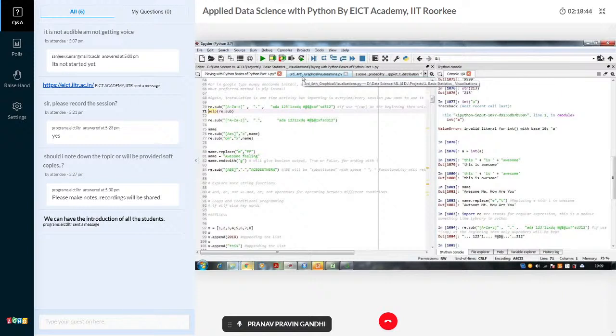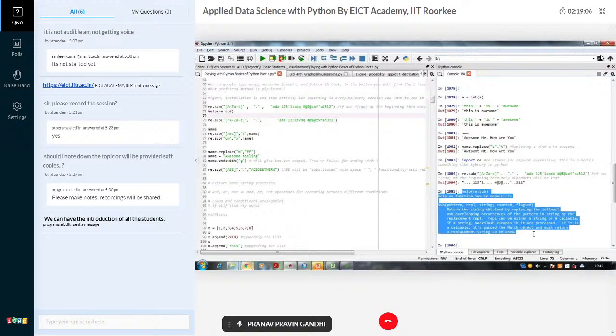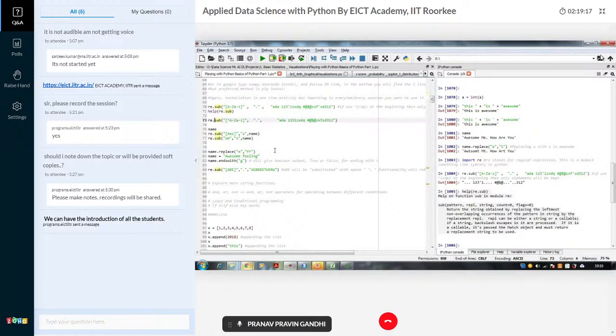If you want to take help on any function, simply give the path of that function, that is, which package and module it is from, and the function name in the help function, and you will get the entire documentation about that particular function. So this is the documentation for the substitute function. You can read it for more details of any function we are learning over here. If you want to get to a deeper level of that function, you can use the help function, go to the documentation and read everything. Then you will understand the capacity of that particular function.